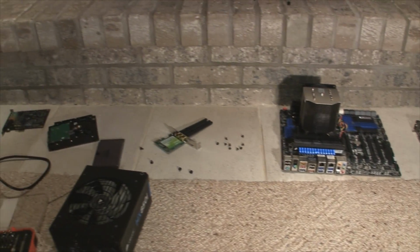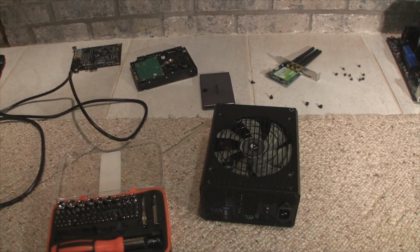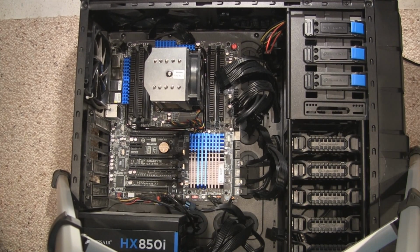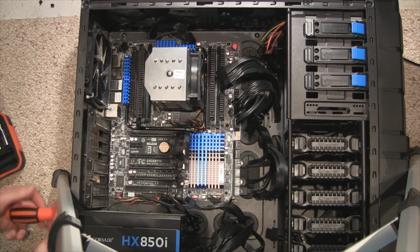Try to set these down on an anti-static surface. A tile floor worked fine for me. I try to stay away from carpets, blankets, or towels. The less static shock, the better. Next, I unplugged the power supply cables and removed the power supply itself. With those components out of the way, we can start removing all of the cables. This includes the power supply, SATA cables, fan cables, and the case cables.